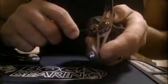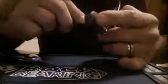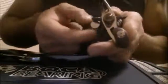Okay, we'll try again. You get it started halfway in there. And then you just push it in the rest of the way with your screwdriver. Make sure it clicks in place. And that's the end of the installation. And you just reassemble everything, your spool back in.